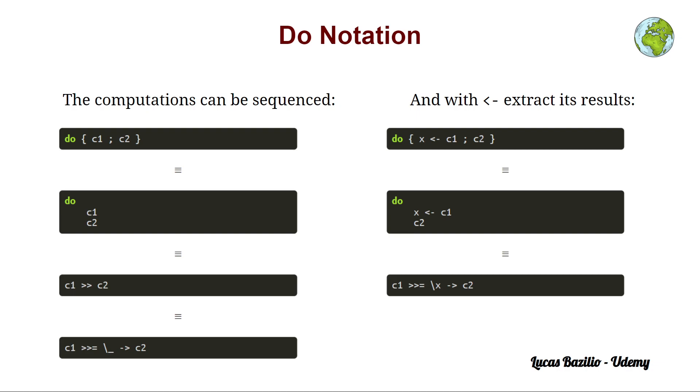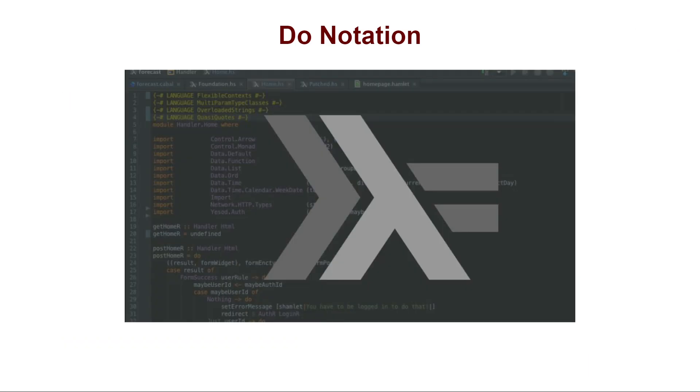Later we will go beyond, but if now you think on the case of input and output, here we could say give me a number, and then we will write its square. To write the square, what we do is apply the function that waits for the result obtained by the computation C1, that is for reading, and then it writes its square on the computation C2. Very well, with this we end the first lesson on do notation. On the next lesson we will see some examples.